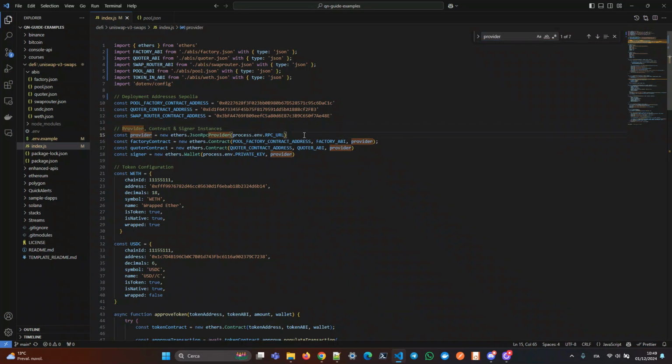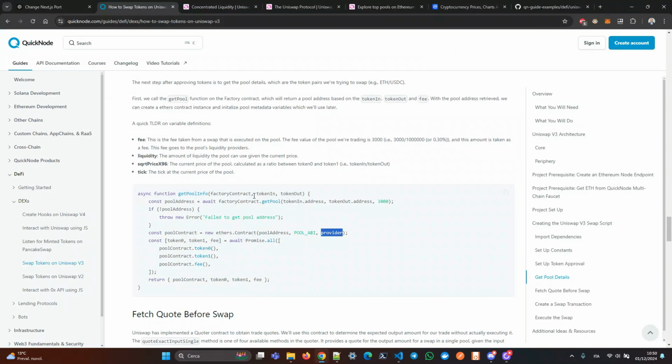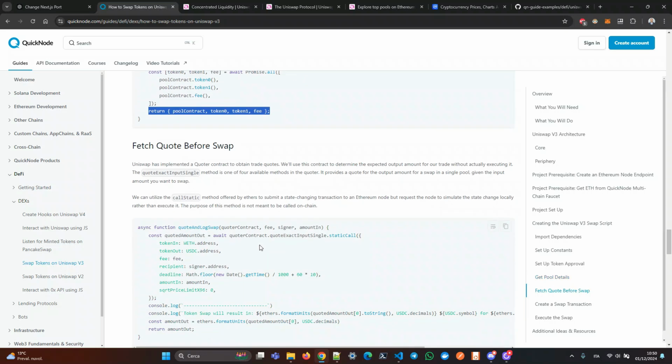Okay, so in fact here, no, it is the URL node. getRpcProvider takes the RPC URL, so it is the node. Okay, here it creates a contract instance, and then it executes these 3 promises to get token0, token1, and the fee. Okay, and returns this information.